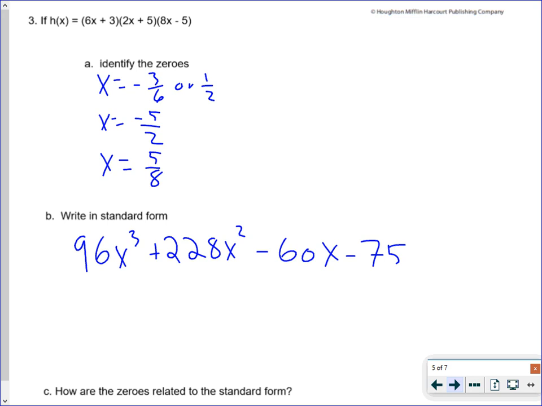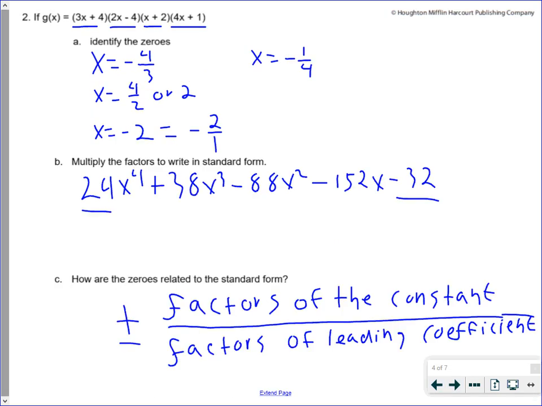Okay, so I think the hardest part of this day is really multiplying some pretty ugly binomials and polynomials. But other than that, guys, a lot of this is stuff we've already known and talked about throughout the semester. The biggest thing here is really going to be the C that we have here, that our zeros are going to be plus or minus factors of the constant divided by factors of the leading coefficient. And we'll see more how we use that and why it's actually useful for us in the next video.